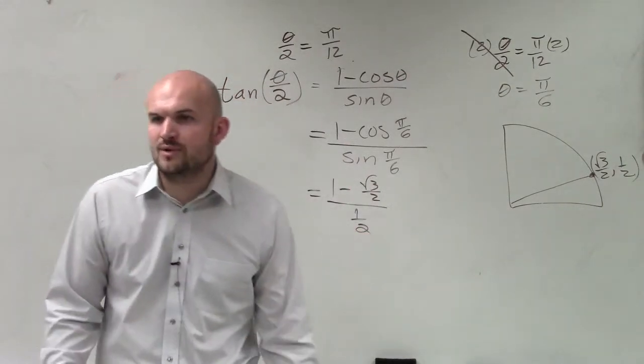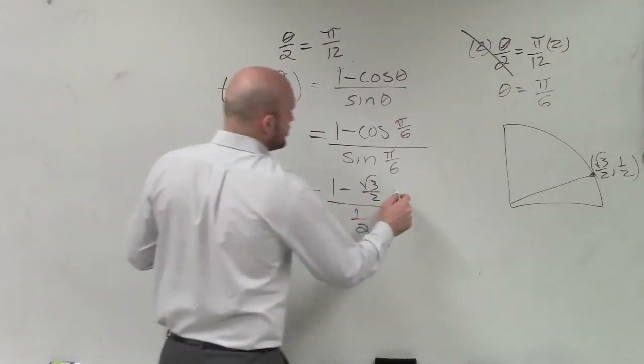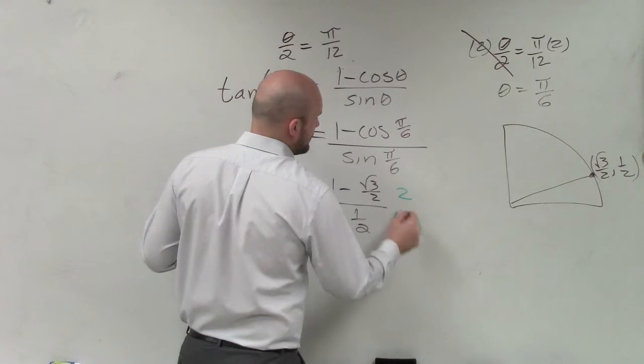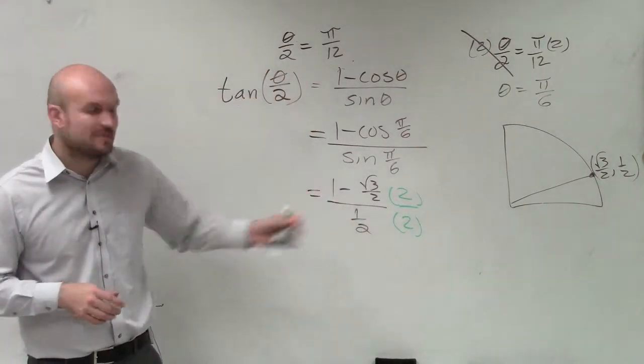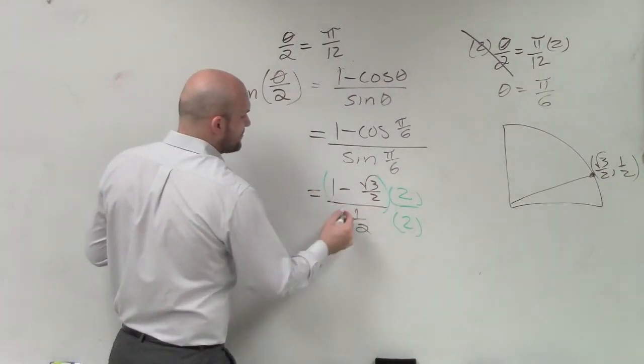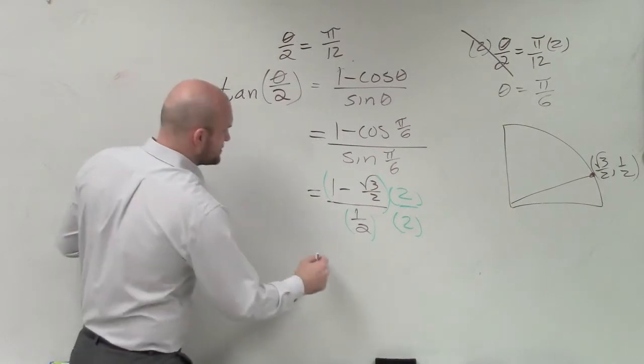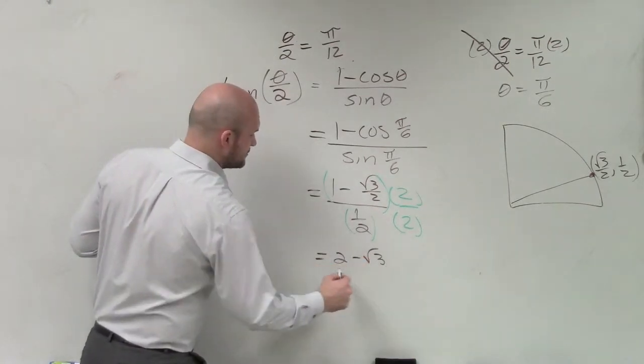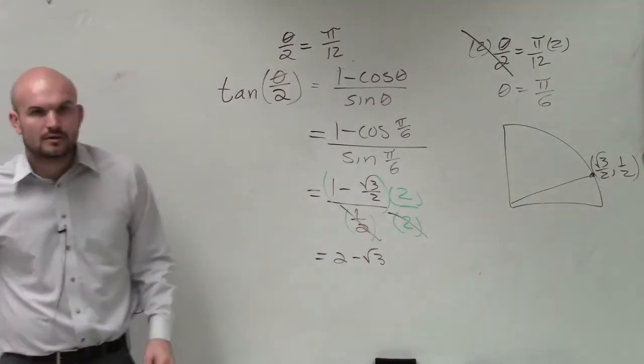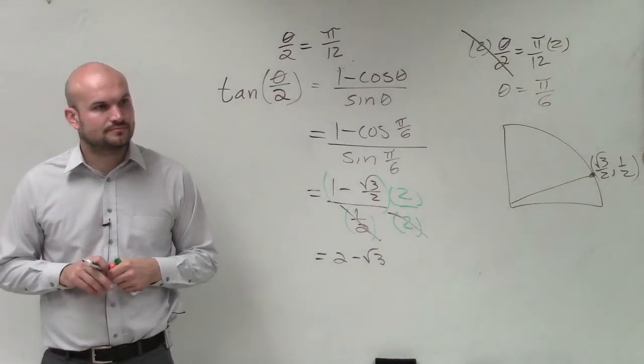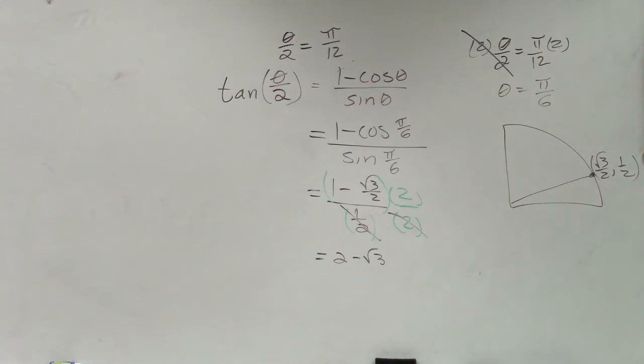Now I don't really want to deal with those 2s in the denominator, so what I'll do is I'm going to multiply the top and the bottom by 2. By applying distributive property, now I'm going to obtain a solution of 2 minus the √3 as these multiply to 1. So that's it.